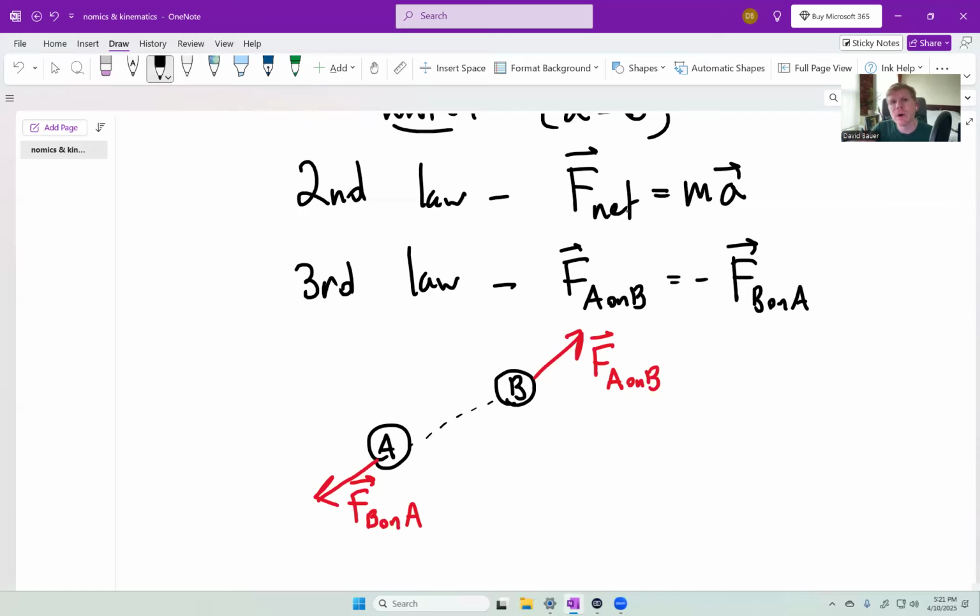Okay, so how do we actually use this? Well, what we'd like to be able to do typically is write down Newton's second law and use that to find the acceleration of an object. Now, that's only really going to work if we have a net force that is constant, in which case we get constant acceleration motion. In the more general case, we write down Newton's second law, we get a differential equation that we would need to solve to find the motion of our object.